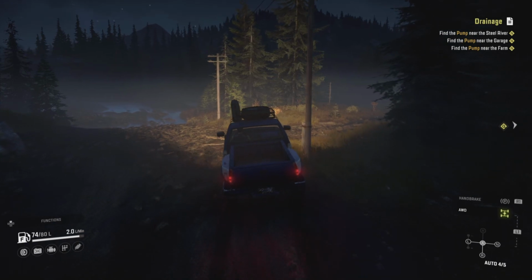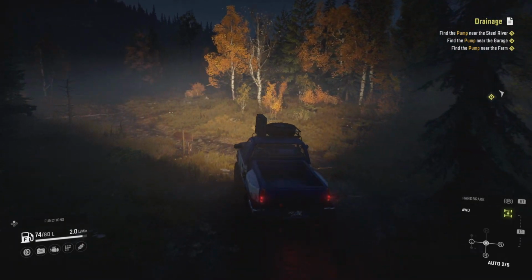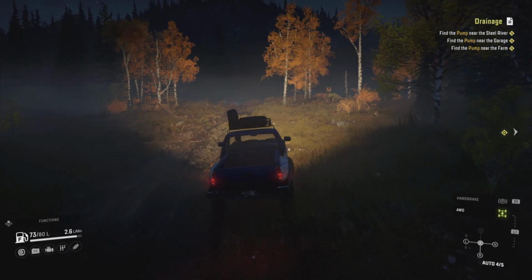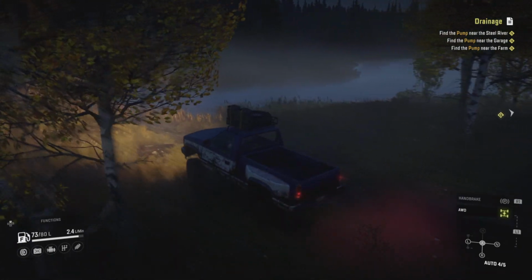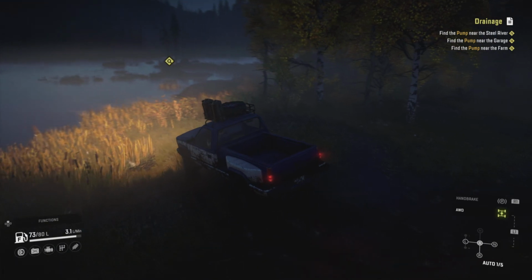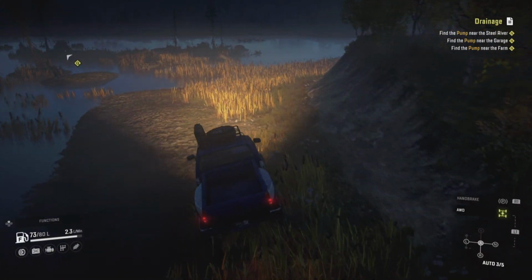It happened again. So we've had to bring back the Chevrolet. We recovered it back to the garage from when we previously rolled it over, and we've sent it out to where the Scout 800 is. So we're just approaching the Scout 800 now, and the pump. We're going to try and go down a different way to what the Scout did, because it nearly went nose first and flipped over. So I'm a little bit more careful with the Chevrolet, mainly because the raised body with the raised suspension could become an issue going down that really steep hill.